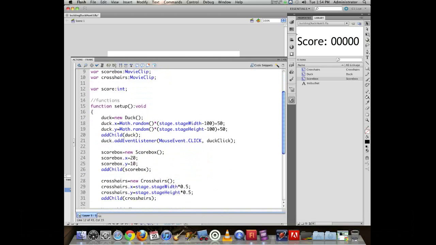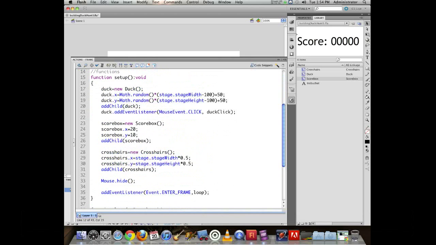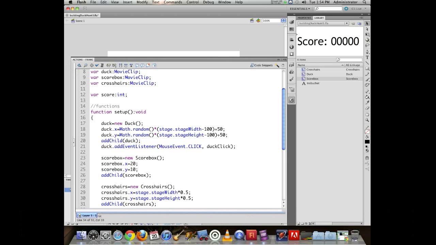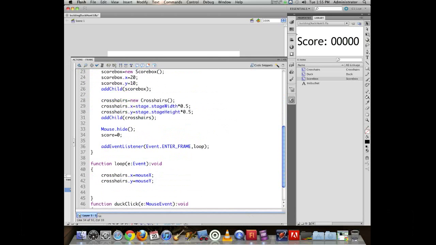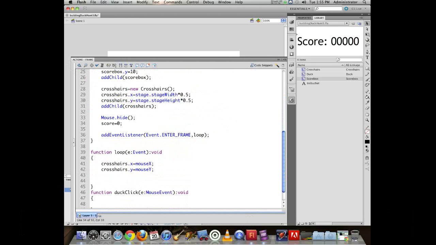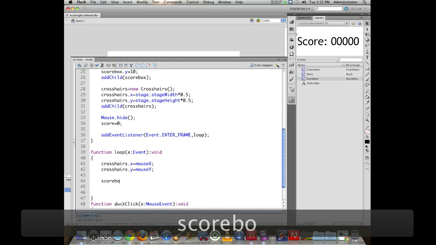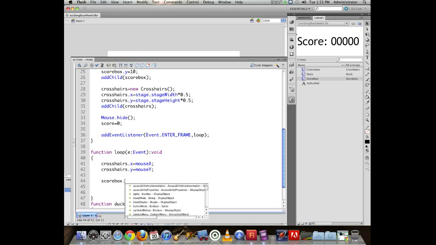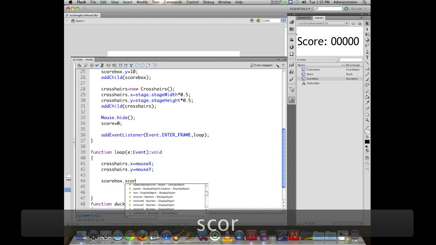Now, when my game starts, it would make sense to initiate the score with a value of 0. Score equals 0. So I created the variable, assigned it a value of 0, and now what I'm going to do at this point is say scoreBox dot. Now we have to remember the instance name of the text field inside scoreBox, which was scoreField.